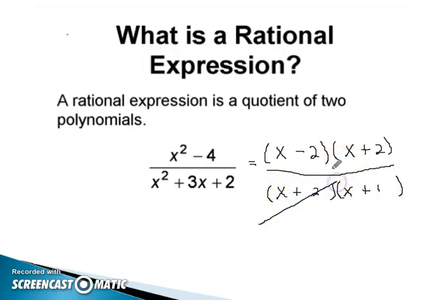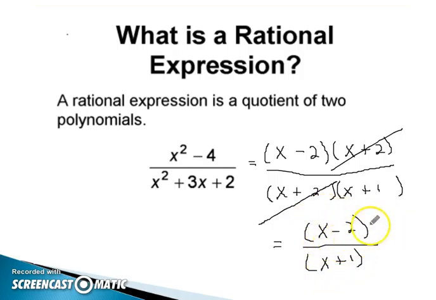So you're crossing off the entire chunk, and then you're left with, in our numerator, x minus 2 over x plus 1. So keep this combined together as one term, this x minus 2 and that x plus 1. We cannot then cross off x and x to get negative 2 over 1. You have to keep this binomial grouped because it's separated out by addition or subtraction. So this would be our simplified answer.